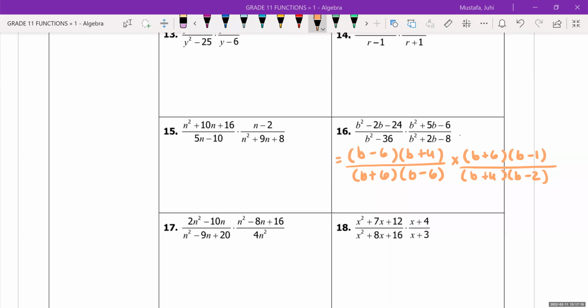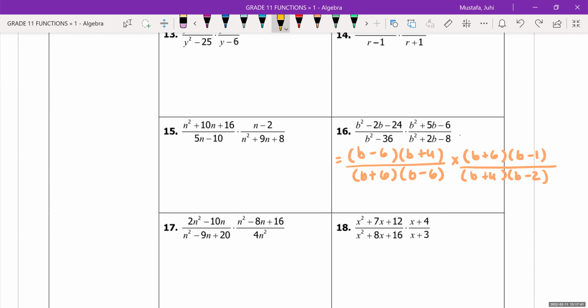You guys, can I ask you a question? Are you allowed to cross reduce a numerator and a numerator? How about a denominator and a denominator? Yeah, you're right. How about something in the same fraction? Can I cross reduce there? Yes. And how about something in between 2 fractions? Can I cross reduce there? Yes. So we can actually go across the multiplication sign and cross out anything we want to.